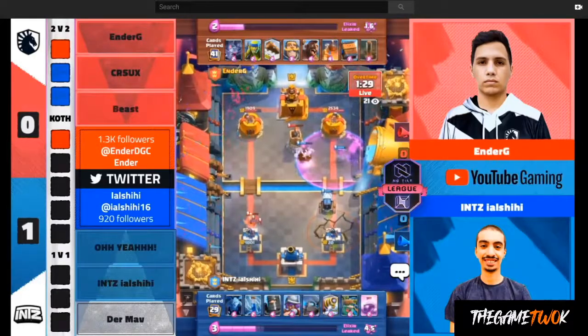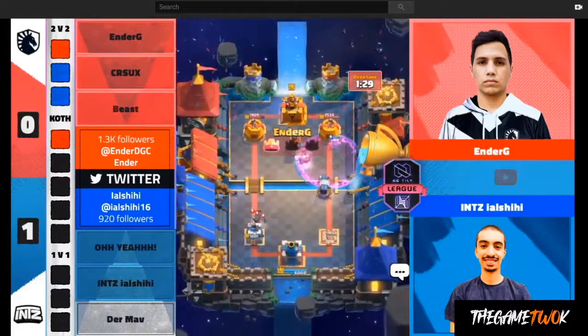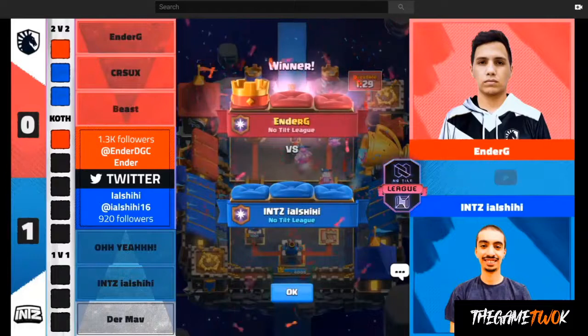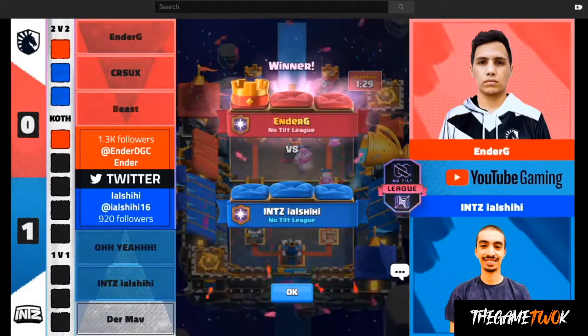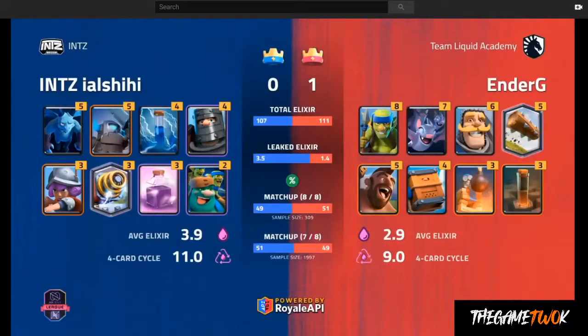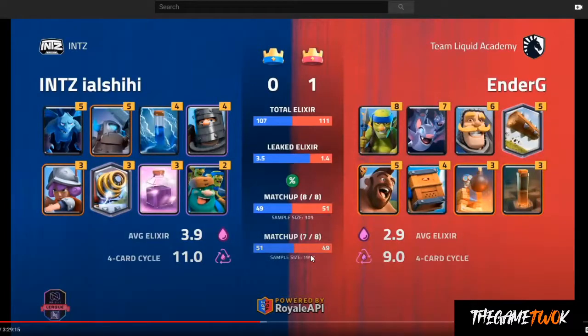There was really only one time in this game where Ialshihi had the opportunity to play Goblin Giant and Sparky at the same time and make that notable push. It was well in the beginning, and that got stopped immediately by EnderG's defense. So, the presence of mind by EnderG to understand exactly what Ialshihi was going for, and then realizing, okay, there are times when it's best to just wait until something happens, then go on the weak side, or it's up to me to make the move and dictate tempo. And I thought EnderG did this really, really well in this game.